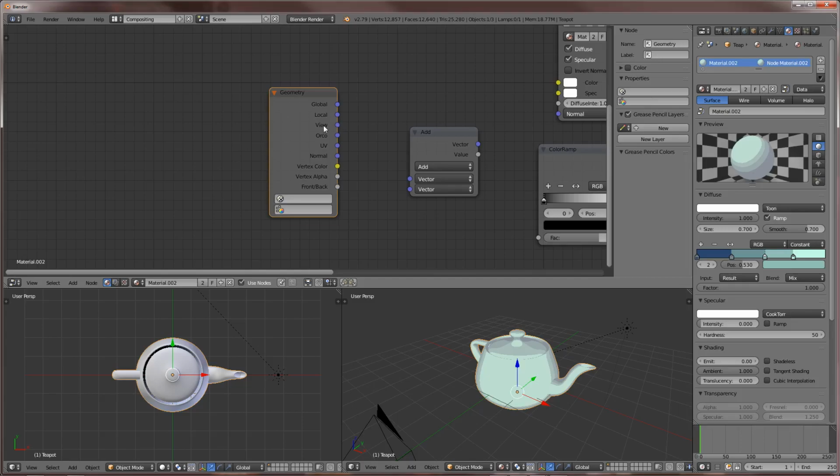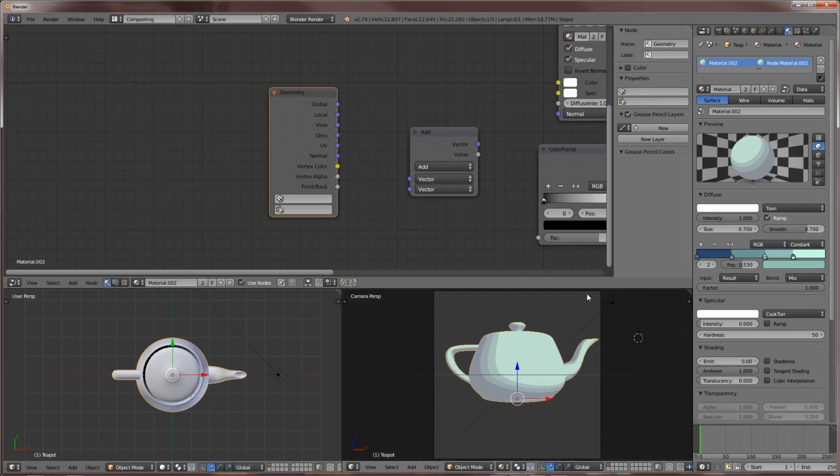So I'm going to take this one here, which is view, which I believe is the camera view, so what you're seeing from the camera, like the vector that is coming off this square here. Again, I'm not 100% on my math, but I'm pretty sure it's coming from the square here.